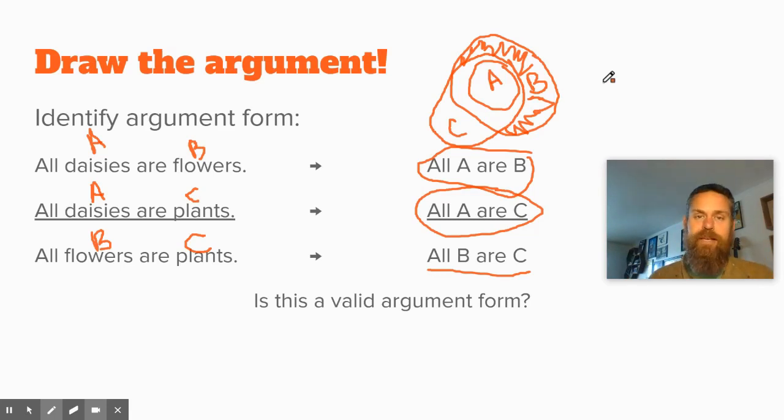So this is one way of doing it, drawing the argument. In my next video presentation, I'm going to give you all the rules. If you like going through a checklist and checking off different statements, you can evaluate arguments that way. This, to me, is a little bit more intuitive, and it's helpful because I get a visual. So this is one way. You can draw the argument to determine validity.